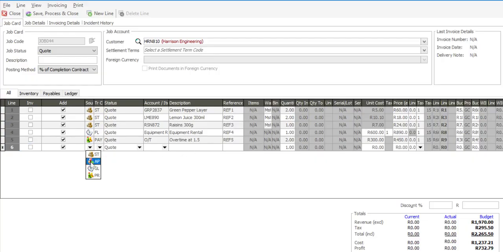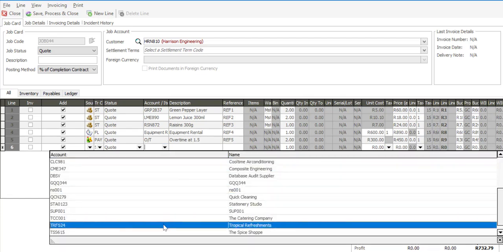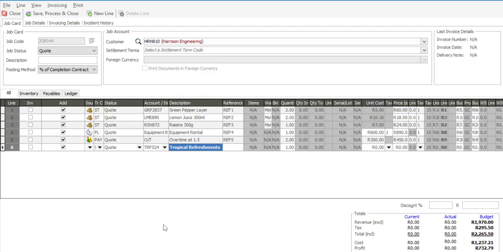We also have the ability to make use of accounts payable, and that transaction code is called subcontractors. So very often it may be that you require a third-party process to complete a specific job card or activity. You can then use the accounts payable subcontractor transaction code and specify a supplier who will then be undertaking this particular process or task, and details of what their charges would be in order to undertake this activity.